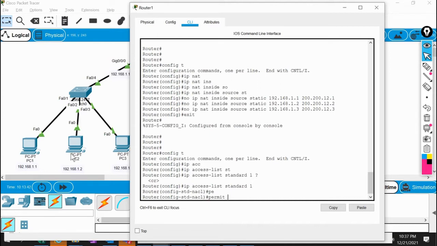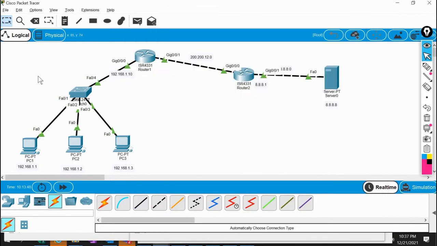And what is the benefit of this? Let me just explain it to you. If it's your company, let me do it like this. Let's say this is your company, right? And in your company there are multiple computers, right?